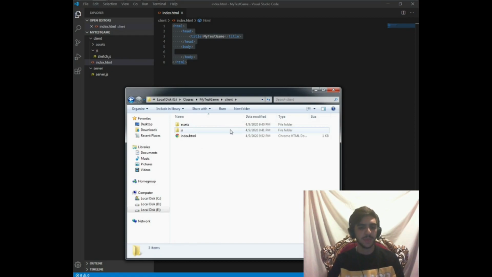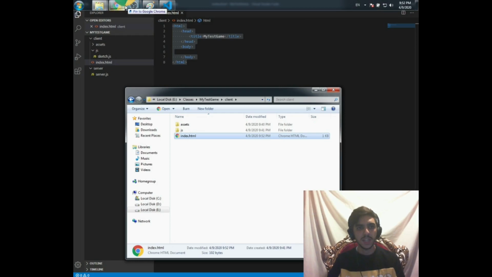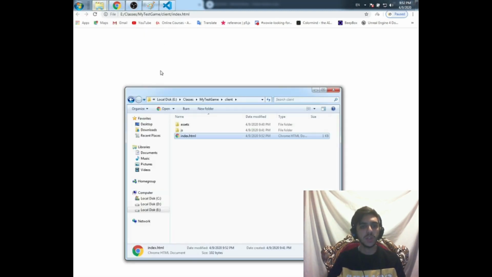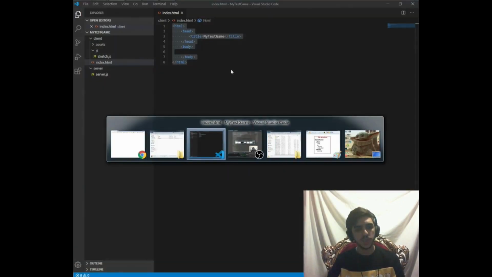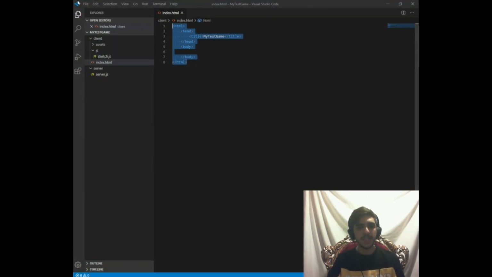Go to client and drag the index.html into the Google Chrome or any browser you have. I recommend you using Google Chrome, which is the best. And there you can see on the top, the title is changed to my test game. This is what I chose. Okay, so the other way is that you can also always double click it and it will open for you. The other way is that when you change the code, you just right click, reload, and it will reload it for you. Any changes will be applied. Alright, so this is basically it.